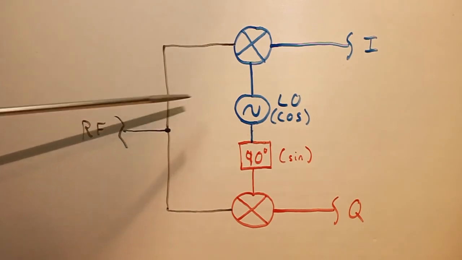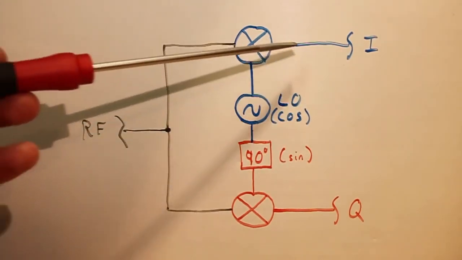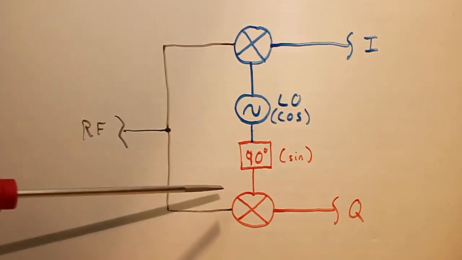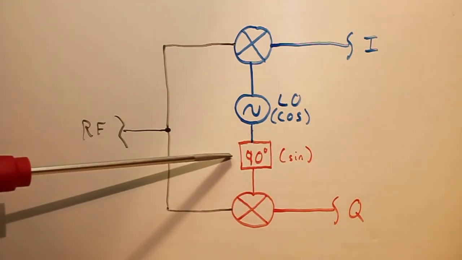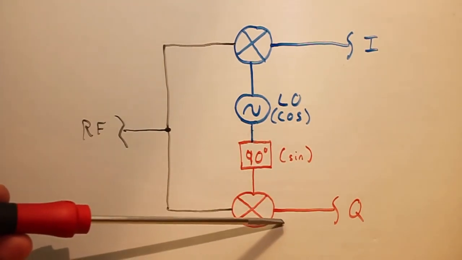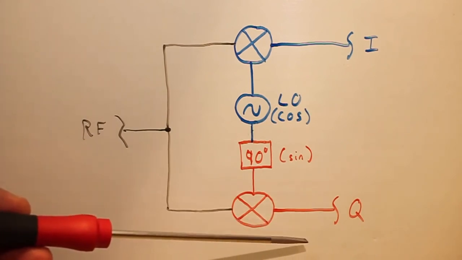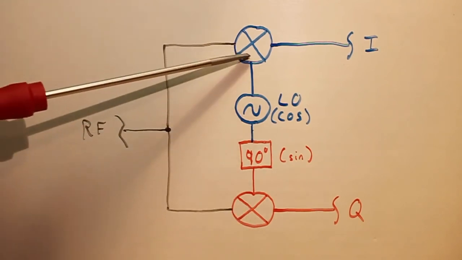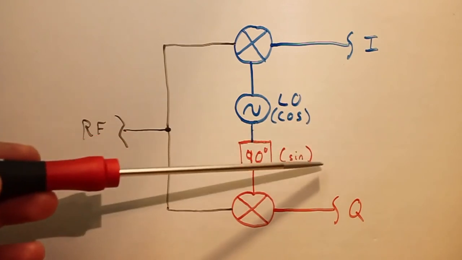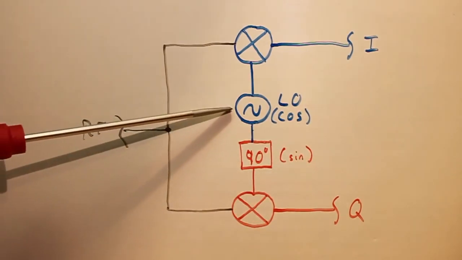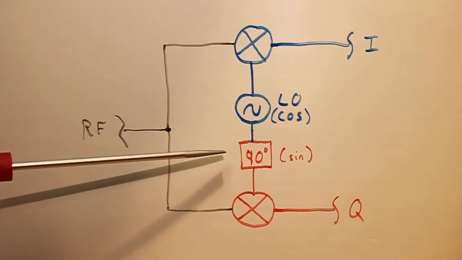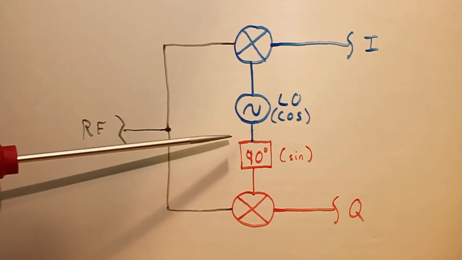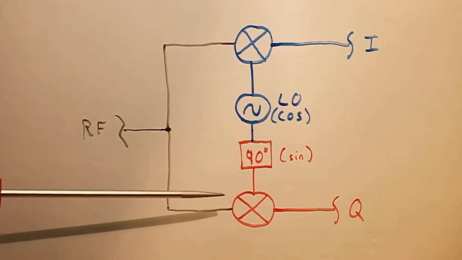So when we take the RF signal and mix it with our cosine component, we get our in-phase output, our I. And when we take that same RF signal and mix it with a sine component, our 90-degree phase shifted component, we get our Q output, our quadrature signal. So we can build this circuit. It's very simple. We really just need two mixers here and a quadrature oscillator. In other words, an oscillator that provides two signals that are 90 degrees out of phase. And we've actually talked about that in a previous video, so I won't cover that here, but it's very simple. You can just do that with a dual D-type flip-flop.